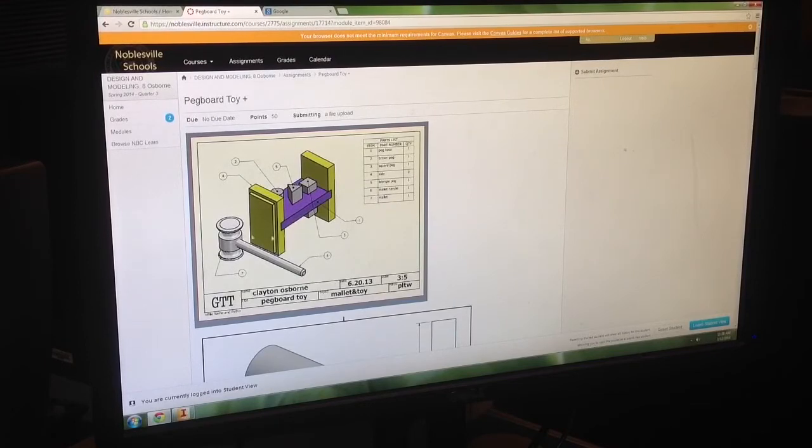We're going to create a working drawing of it. So we're going to have 7 IPTs, we're going to have 1 IDW, and we're going to have 1 assembly file. All of that stuff needs to be packed into Canvas, so saved and uploaded into Canvas, and then unpacked the next day and put on your desktop so you can continue working on it every single day. So I'm going to show you how that process works.